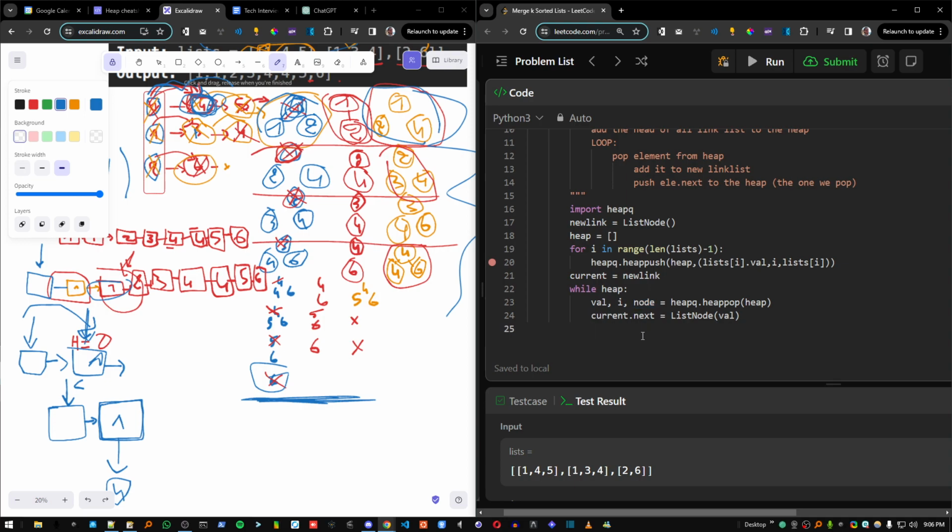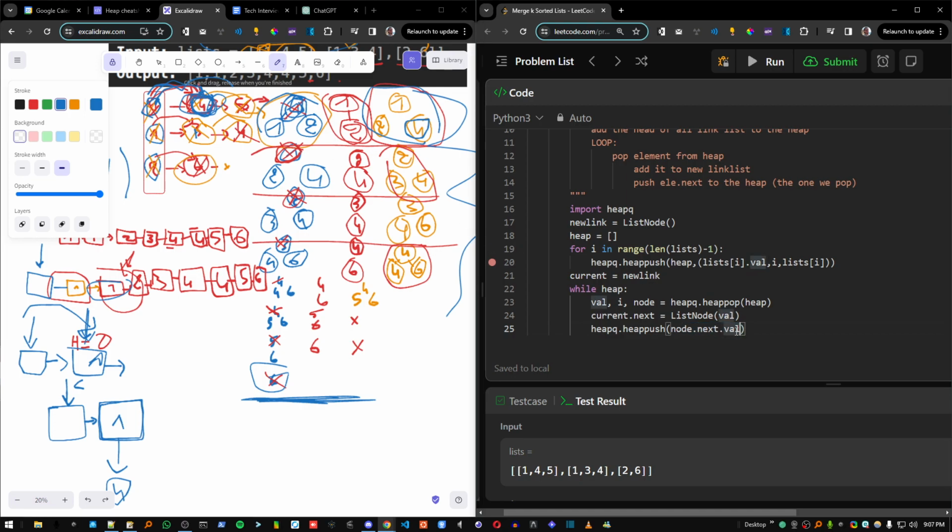So we do heapq heappush, and the first one should be a value that prioritizes. So we can do node next value. If you notice, we added 4 here. So node dot next is going to give you this. Now we are in next, which is 4. But how we can reach the value 4 is val.